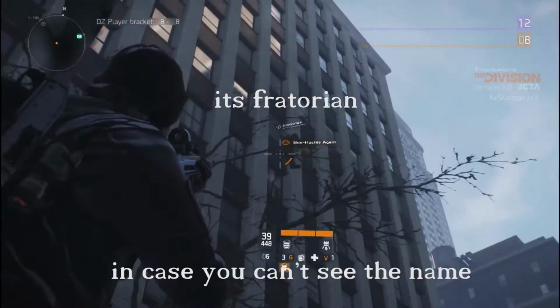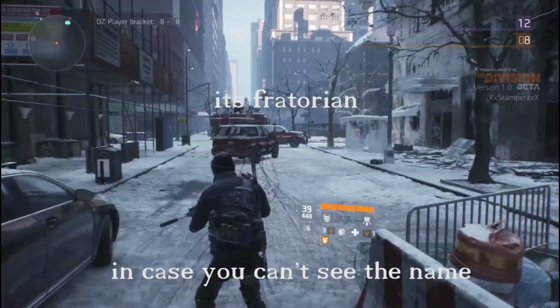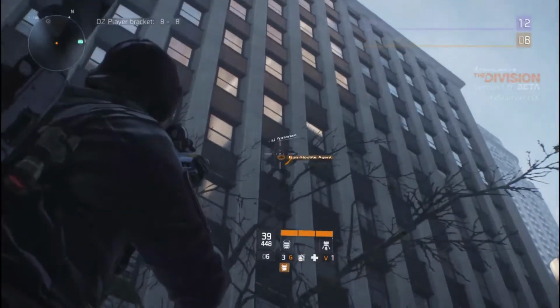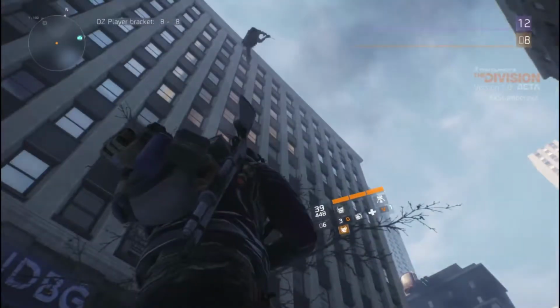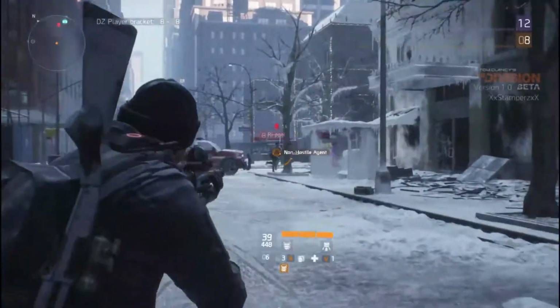Oh, looks like we have all of this side over here. Look at this guy flying, floating, walking on the air. Like, what the hell, man? Like, what, this is only the beta. Ooh, a rogue! Let's go kill him!